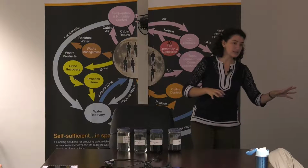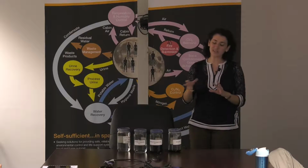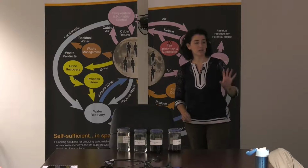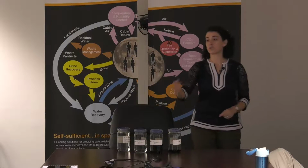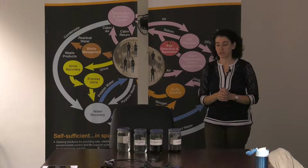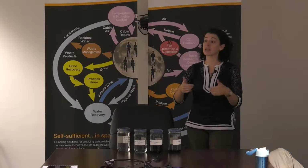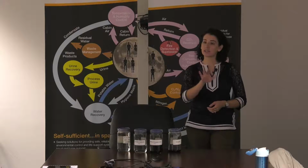We went through this big thing. Can we remove the calcium? No, that doesn't work. Is there a sensor we can use? No, that doesn't work. What we ended up doing was changing the pretreat, because it had a sulfuric acid, and so the sulfur was mixing with the calcium. So now it's a phosphoric acid, and you can get more of the water out before you start having that precipitation. We sent that up last year, and we've been running with that, which is great because now we're able to get more of that water out. But that was a really good thing to learn on station.